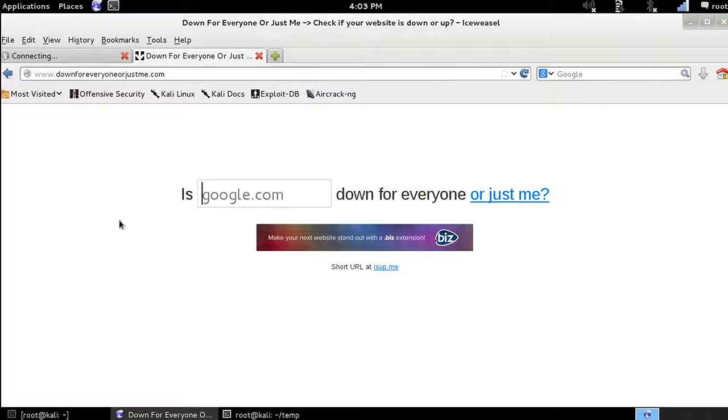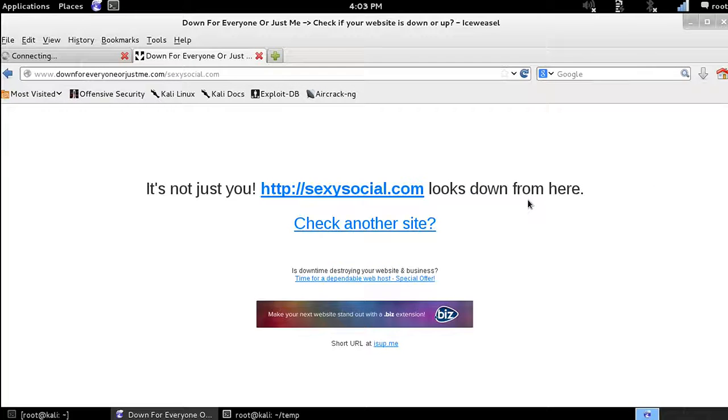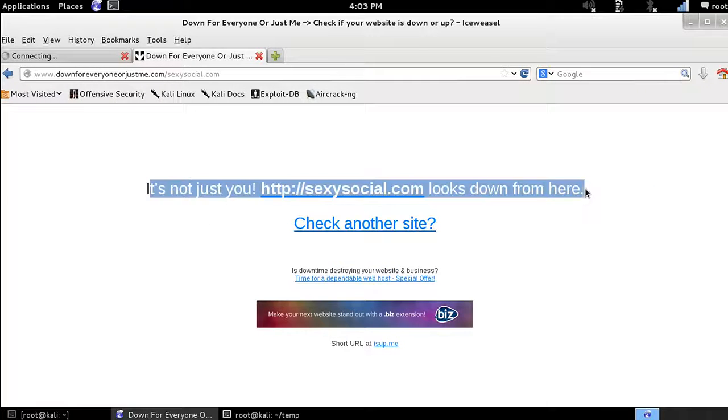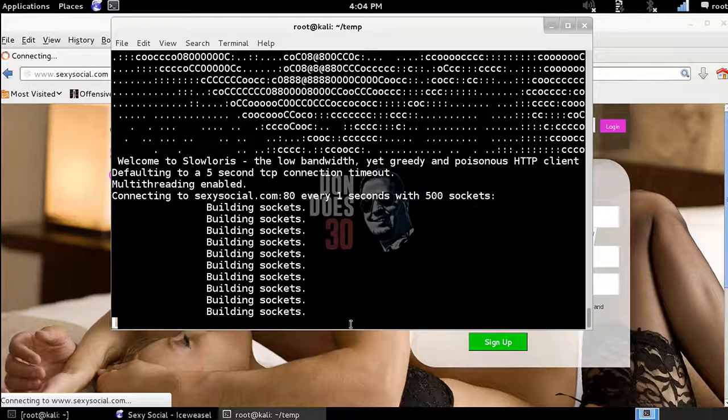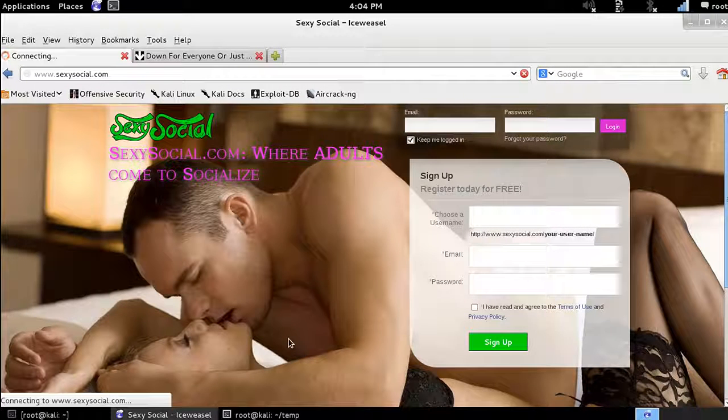And just to verify, go to down for everyone or just me, and we'll type in sexysocial.com. Hit enter. There you go. It looks down from here. It does look down because it's still trying to connect. Our attack is still launching.